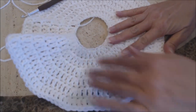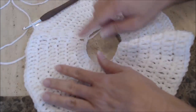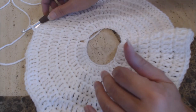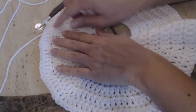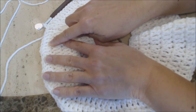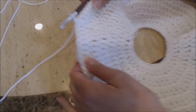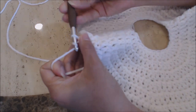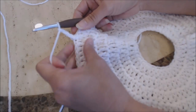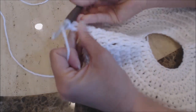Now you're going to grab your second circle skirt that you've created and you should be at the six row. On this previous row, you did one double crochet in every stitch, and then two double crochet into the seventh stitch. So now you're going to chain three. One, two, three. That's going to count as your first double crochet for this round. And then you're going to do one double crochet into seven stitches.